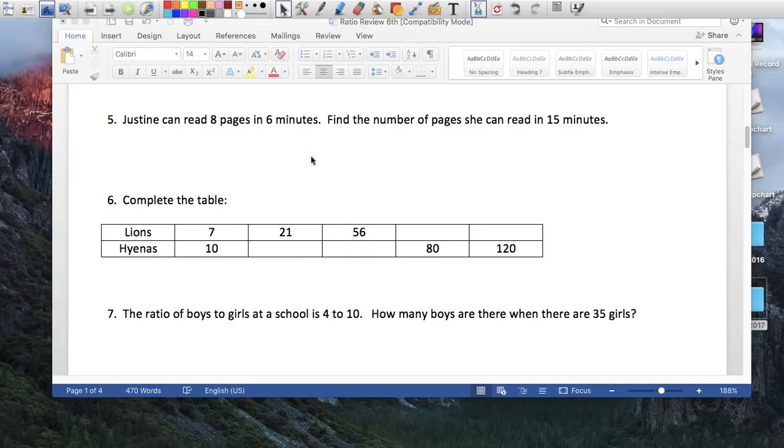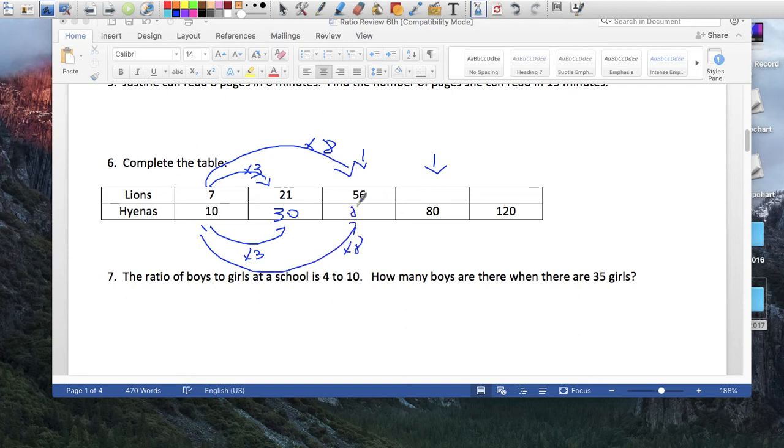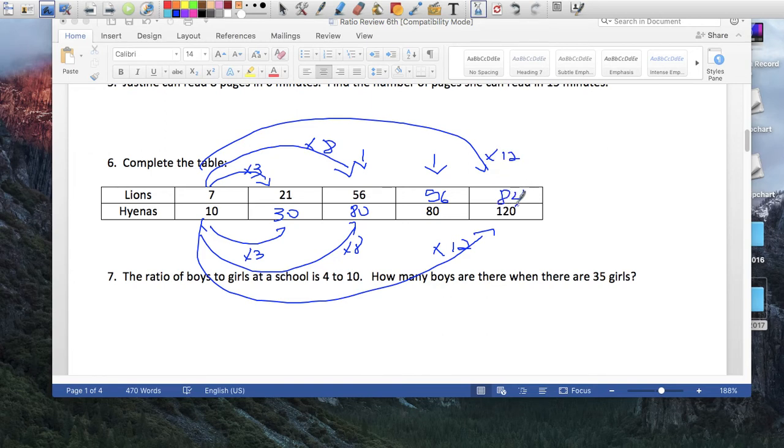Let me scroll down. So I made a mistake on this table. There's 2 of them right here. It'll be exactly the same answer, this column and this column. So don't go too crazy. So up and down relationship, none. Okay, so we're actually going to have to do some work. So we're going to have to do side to side. So let's take 7 over 10 and use 7 over 10 for every other one that we need. So 7 to 21 is a times 3. So here is going to be a times 3. Let's use 7 over 10 again for 56. So 7 times what's 56? It's times 8. So I'm going to use a times 8 here, which gives you 80. And I told you that these two are the same, so you know already that this is 56. And then last here, 10 times what's 120? It's times 12. So I'm going to multiply the 7 times 12 to get this number here, which is going to be 84.